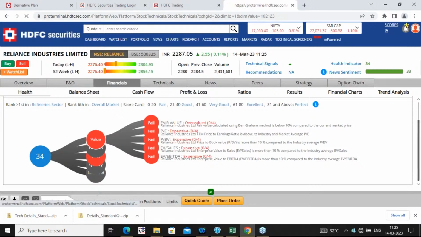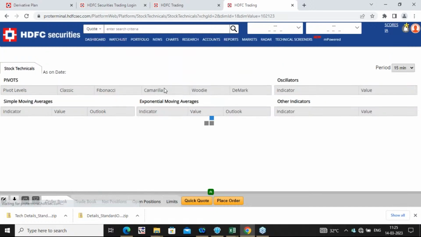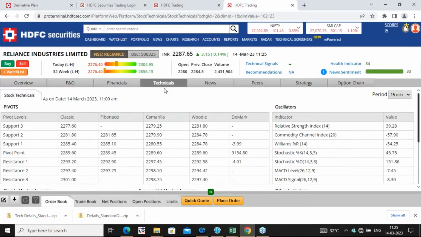Similarly you can also find the technicals and numbers, like we have discussed before, where we took the example of the overall watch list scripts in particular buckets. But here you can also identify particular levels, like pivot points, resistance, Fibonacci, Camarilla.